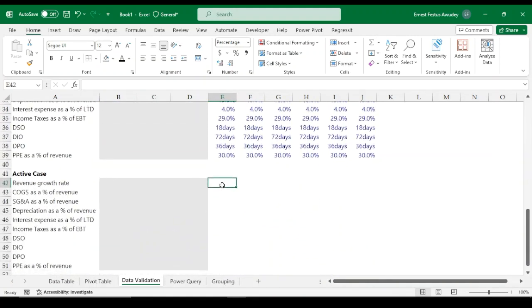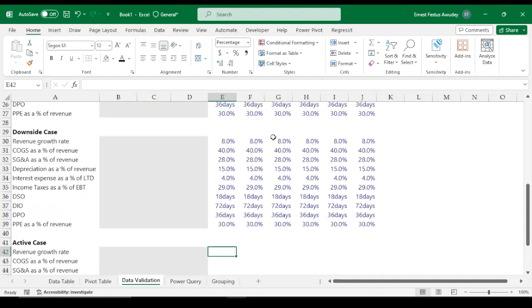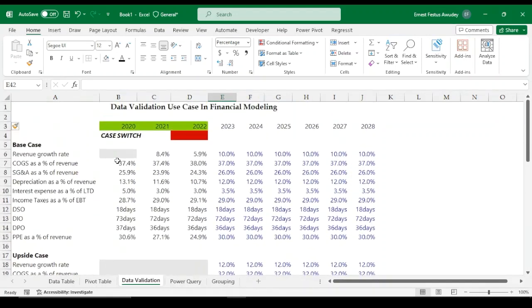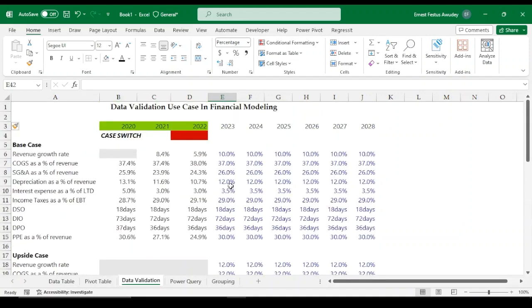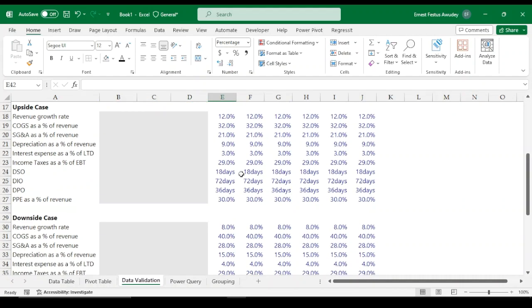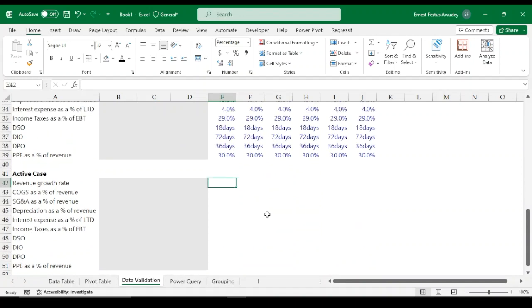So quickly, let's use the CHOOSE function to make a selection between our base case, our upside case, and our downside case, and then we can use data validation to choose between the cases, so that we can know which case is appearing within the active case. So let's see how that plays out.